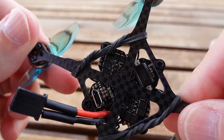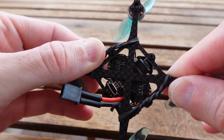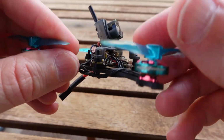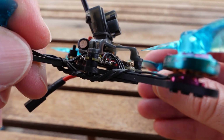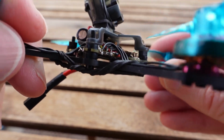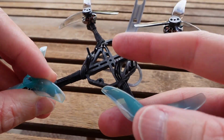That doesn't work so great when you're building up open prop builds. It's pretty hard to get a soldering iron down in there on swatch out motors and things like that. You do have these little tabs on the side, and that's how I actually solder these. This is like the early BetaFPV brushless version 1, where you have these little tabs on the side that you can solder to. It kind of works when you get these little skinny wires, but I don't know if that's going to work so well once you get to some reasonable size wires.